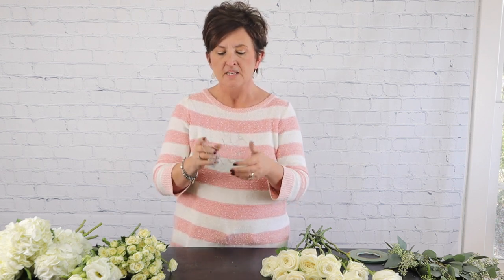I'm going to start out this bouquet by using an armature. I really like armatures for bridal bouquets because it keeps your flowers from being all on the same plane. If I use hydrangeas as my armature everything gets real tight and compact, but if I use chicken wire as the armature it's going to give it more depth. This is just a piece of chicken wire I cut from a roll — I think it was at the Tractor Supply.